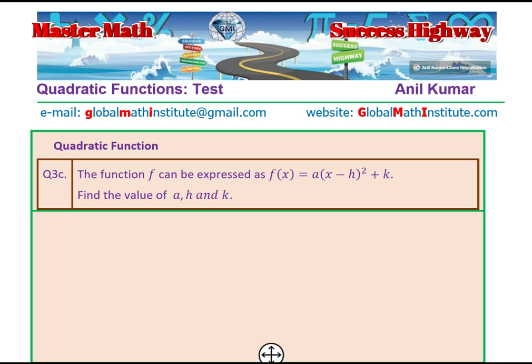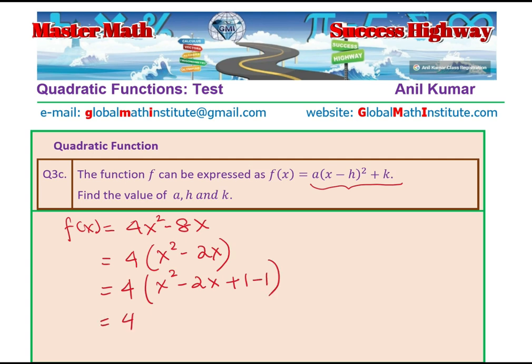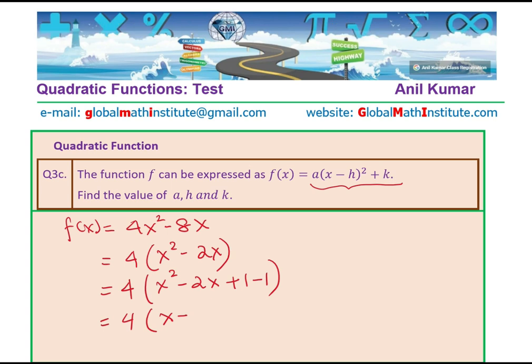So let's again work with our original equation, which is 4x squared minus 8x, and this time write it in the vertex form. So we have f of x equals 4x squared minus 8x. We need to write it in the vertex form, so we can factor out 4. That is the process, correct? And now we can take half of the coefficient of x, and add and subtract its square. So that is plus 1 minus 1. And this gives you a perfect square, which is x minus 1 whole square. And then we have, let me put square brackets here, minus 1, correct? So that is f of x.